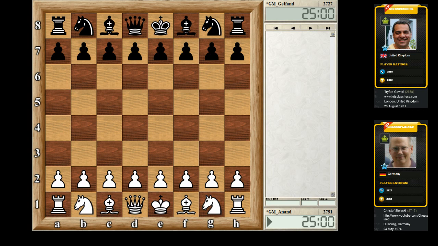So it's the most difficult thing to do, win against a super strong opponent with black, when the opponent only needs to draw himself. So very difficult task. Let's see what he came up with to try this.